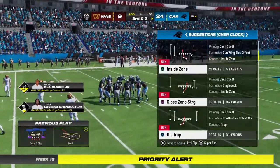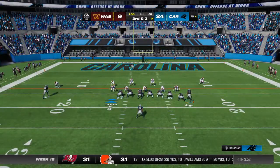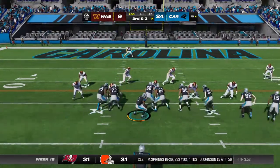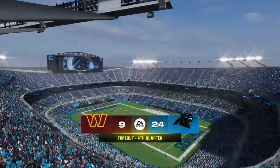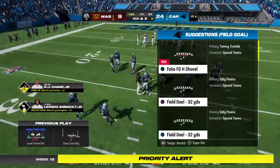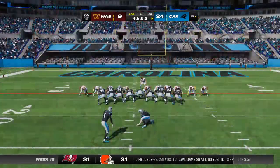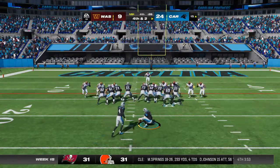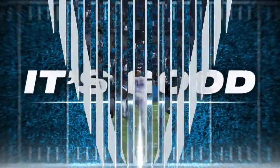That was a touchdown if he could have hung on. Instead, it was a well-timed collision to jar that one free. Now Scott. And he'll be tackled about 2 yards shy of the line to gain. A 1-yard pickup leads to 4th down. So Young will head to the sideline, and on is Pinheiro for the Panther field goal. This to make it a 3-score game late. This is up and good from Pinheiro. And that will extend their lead even further.